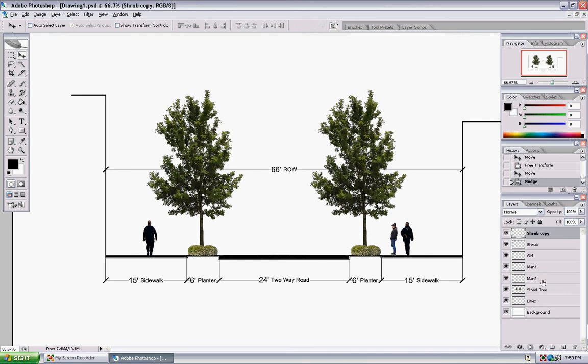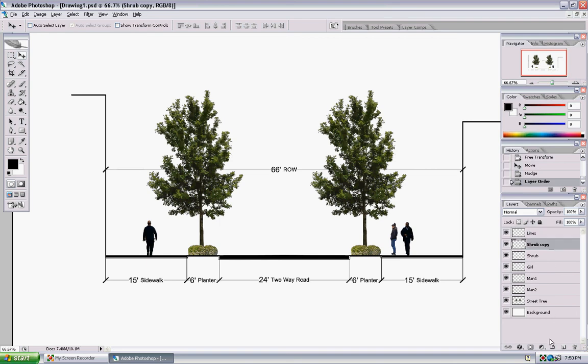Okay, so yeah, we're starting to build that, and control S to save. And I'm gonna make my lines and put them up front so they're the dominant thing, so they won't be hiding behind anything. So I just pull them on top, so they're sitting on top of all this stuff.